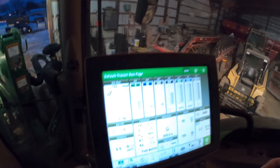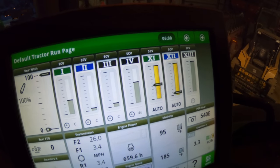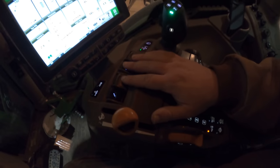Okay, I wonder if that's for the loader then. Yep. So it's got four SCVs on the back of the tractor. 3-point control right there.